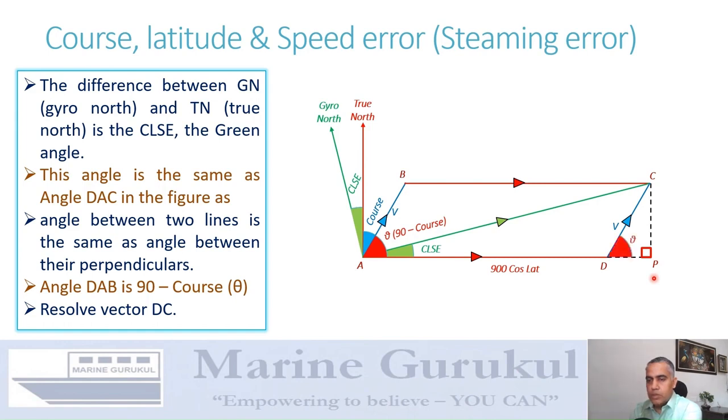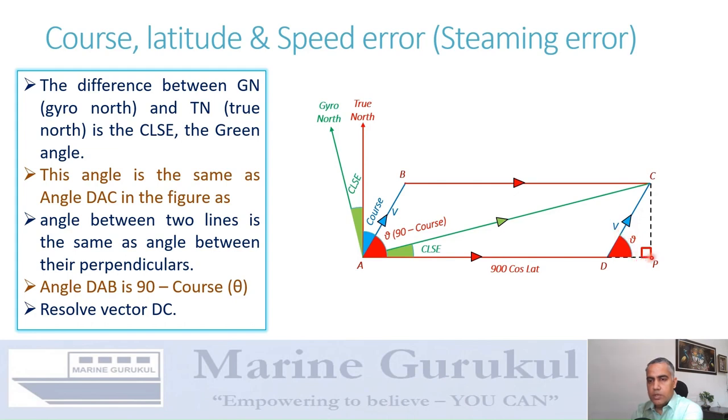Now also, if you look carefully, the angle Papa Delta Charlie will be exactly equal to the angle theta which we had in our diagram here, the red color angle. So angle Papa Delta Charlie is equal to angle Delta Alpha Bravo. That's because Alpha Bravo and Delta Charlie are parallel to each other, both representing the course and distance vector of the ship. So that's why angle Papa Delta Charlie is equal to theta.